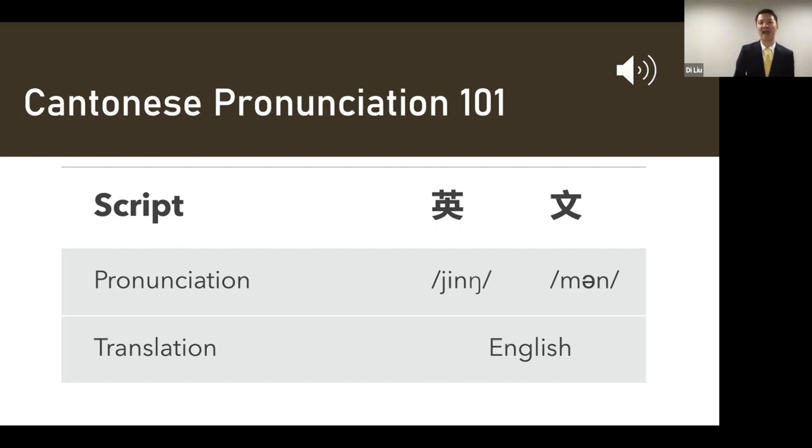Now I'm going to give you a task to do, okay? All of you learned this word, 英文. Now I'm going to play this audio again. And I'm going to ask you to count how many times the word 英文 appeared in this audio file. Okay, and then you can simply type your answer in the chat, or you can put it down in a piece of paper. Now we're going to listen to it again.